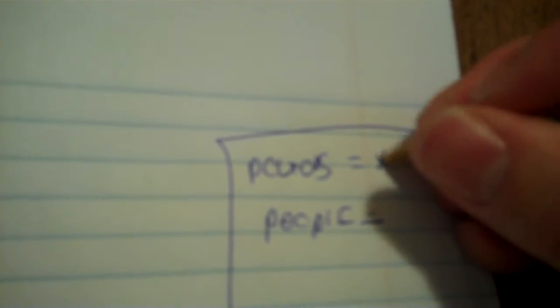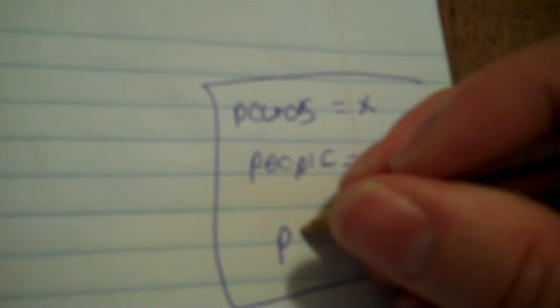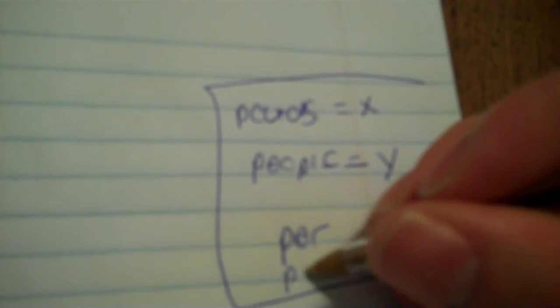Okay, pounds should be the X, people should be Y, and it's always Y per X. So it would be per pound, per X, people per pound. Now the people per pound is not given, okay? So I'm going to make my table, the X, Y. You guys got to label the X and Y so you don't throw numbers in the wrong place. So X is pounds, Y is people.